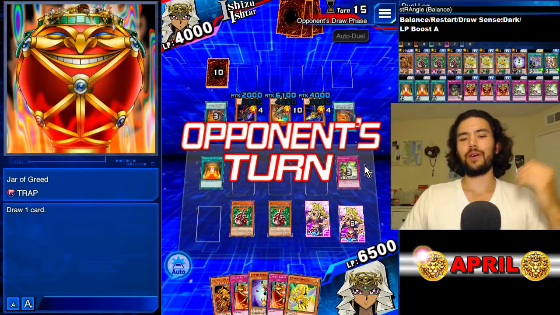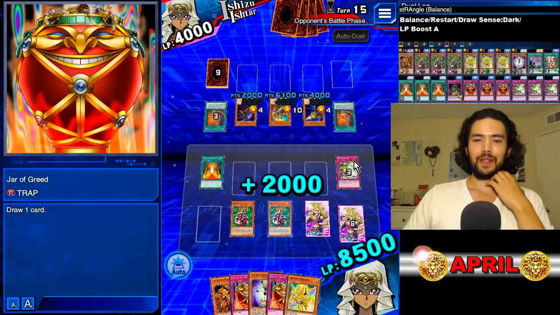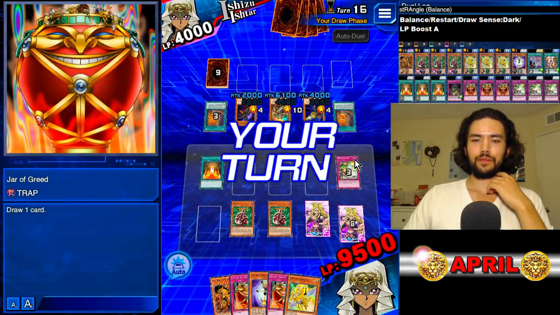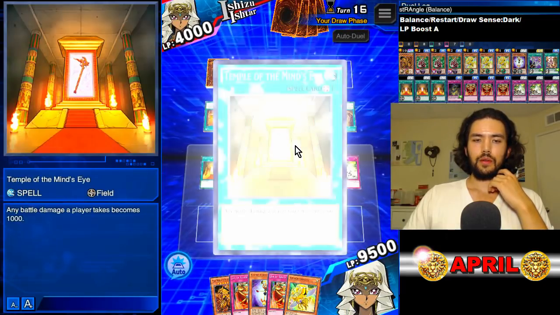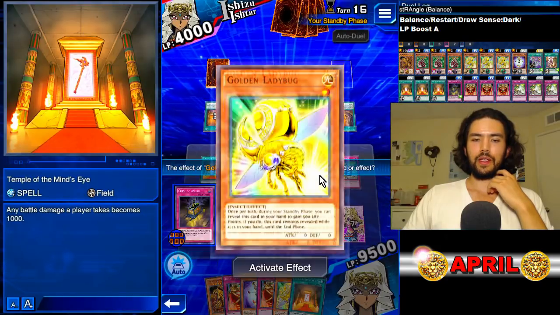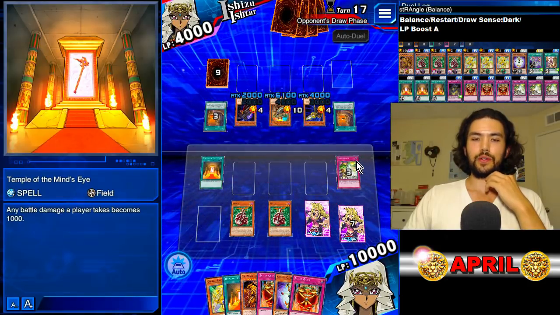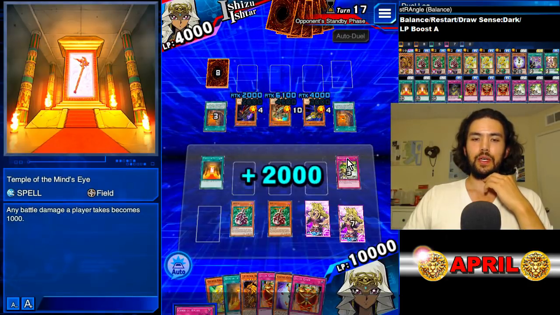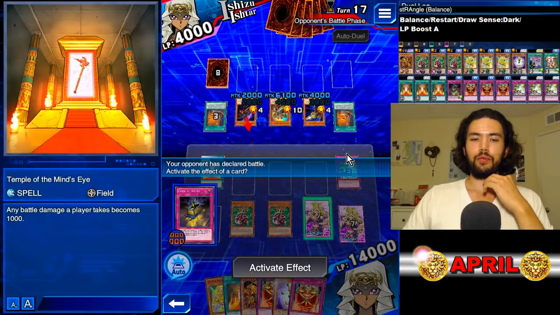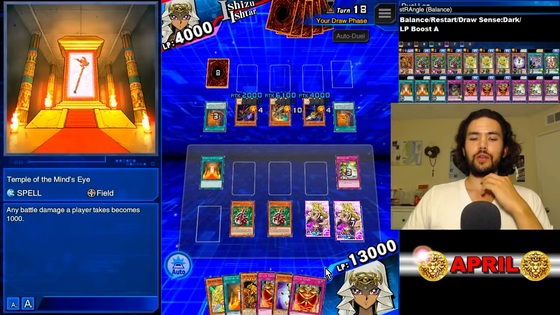Oh, now we see all the Jars of Greed. Oh, okay. That's cool. Okay, another Assailant attack. Alright, this is going pretty well. Temple of the Mind's Eye. Okay, we need that. But we're not going to get too big for our britches. We're not just going to pop the Curse, because there are still 2 more tribute monsters lurking around in her deck. But we have a good amount of life points. We don't, and there's no rush on the Jars of Greed.